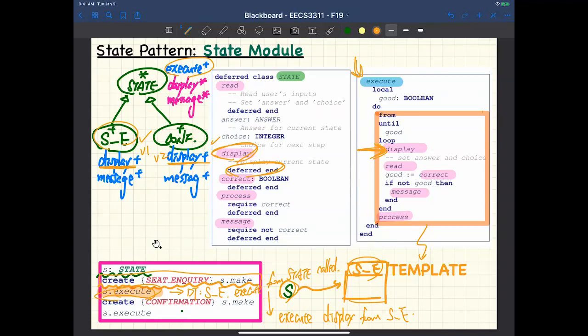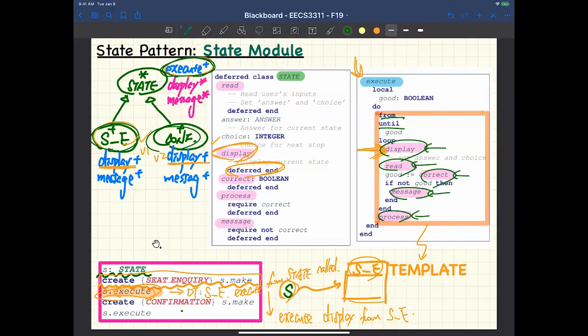So this is something I didn't mention in the previous one. But now that I show you the whole picture for the State, now you can see it. Again, why is this called a template pattern? It is simply because you define the same overall control structure. Like you have a from, until, also display, followed by read, followed by correct, followed by message, followed by process. It's more like a template. However, how exactly each step should be done depends on where you are in the descendant classes. So that's why they should be implemented over there. But at the abstract level, you don't have to define them. So that's the beauty about this particular pattern over here.